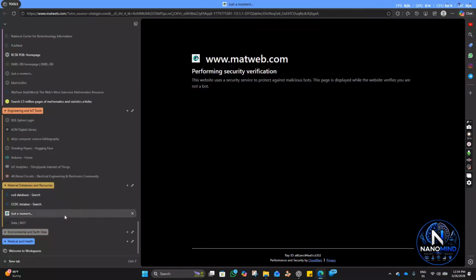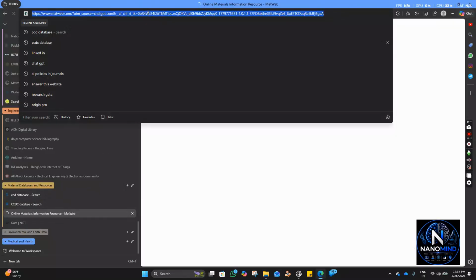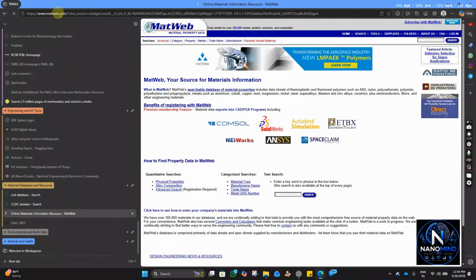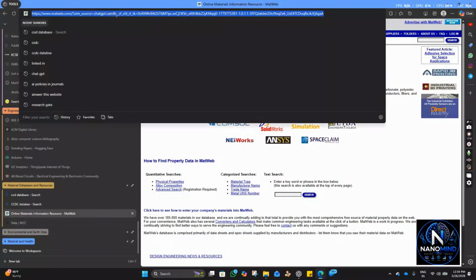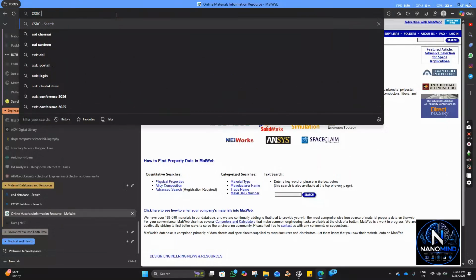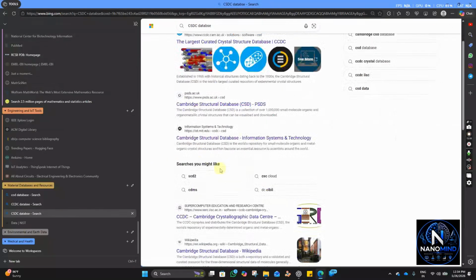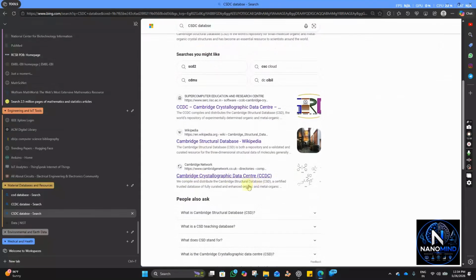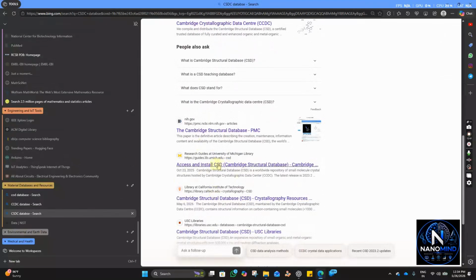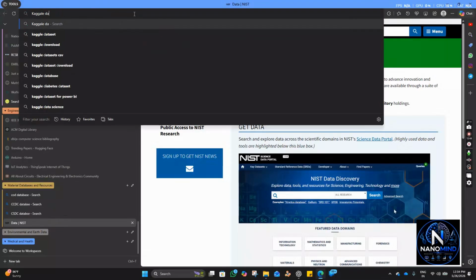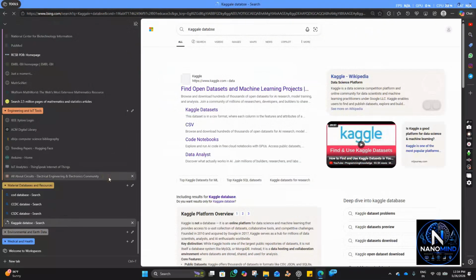Whatever you analyze in your material, you have to view the CIF file of the material. The CCDC leads to the CSD database, the Cambridge Structural Database. And another database is Kaggle. These databases are very important too.